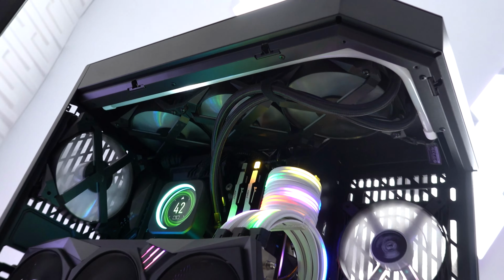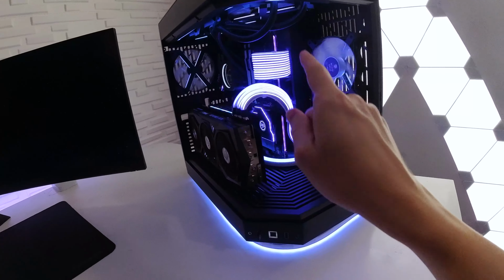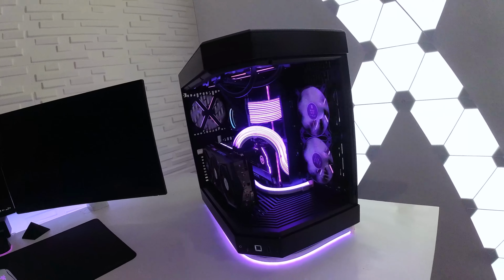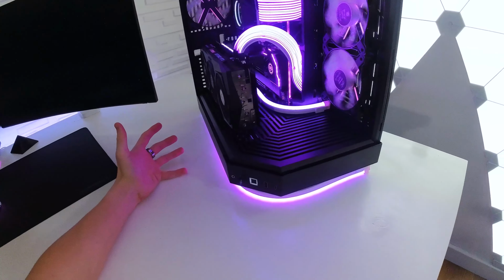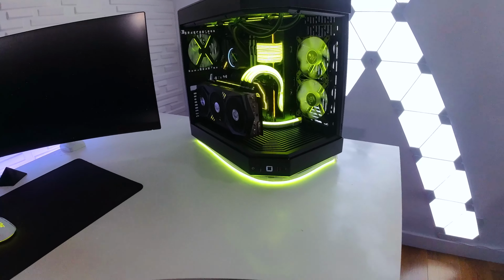Up in the ceiling of the case, there is another LED light strip, the same one that we used for underglow. I've cut it to size and made it fit around my 360mm radiator up there, and then I added a third LED strip on the graphics card platform, you could call it, and ended up wrapping that one in the same shape that the underglow is wrapped in.